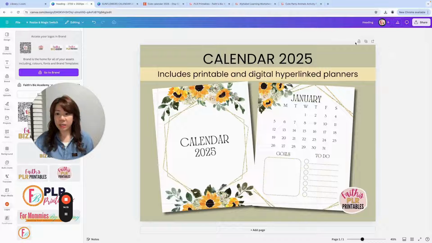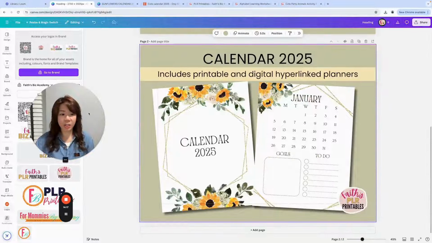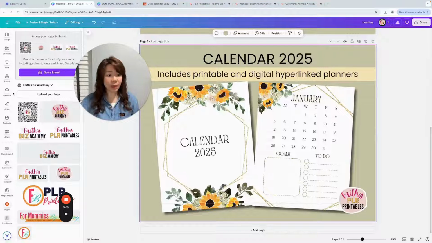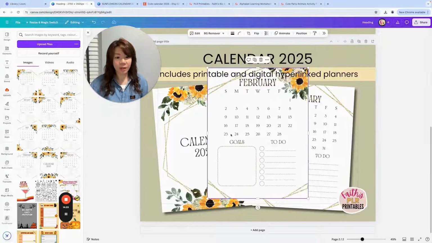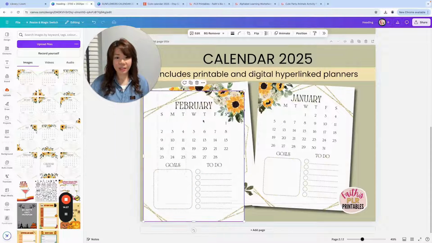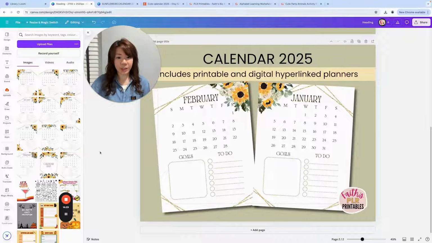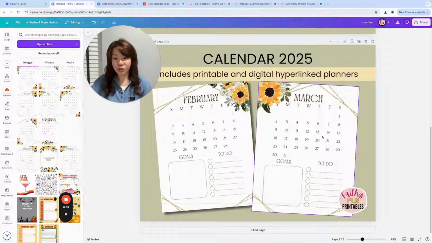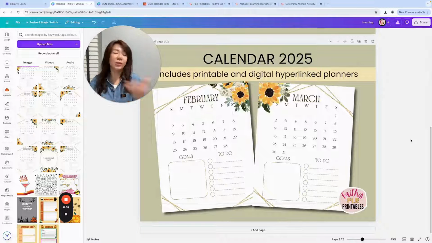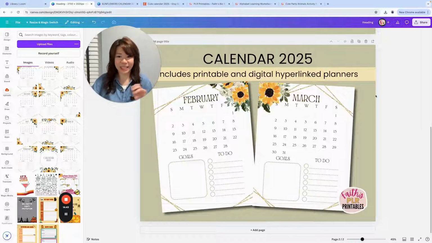Now what I'm gonna do is duplicate this page, and going back to my upload section where I've uploaded the other pages of the calendar, I'm just gonna click and drag. Now February, click and dragging it in. So what I did is on the left hand side with the uploaded images, I'm clicking to drag so that it just replaces it right away. I don't even have to worry about rearranging the pages anymore. I just want it to be like that. Fast, super simple, and as easy as possible, okay?